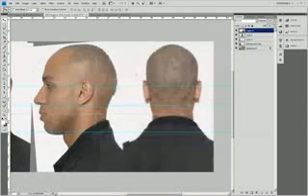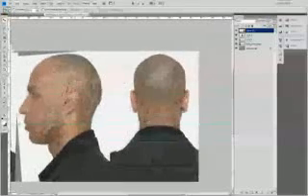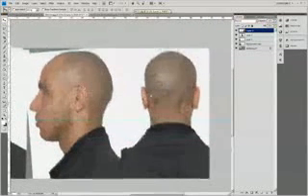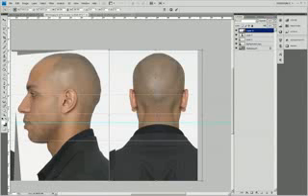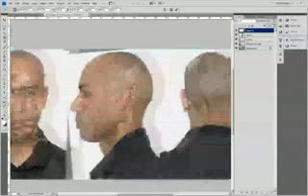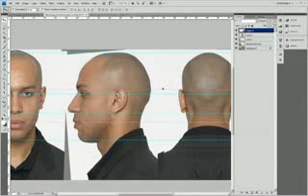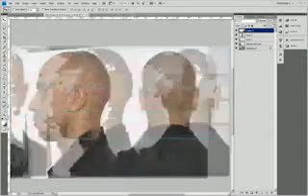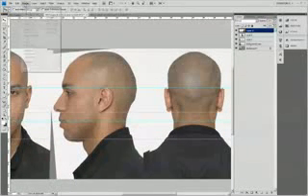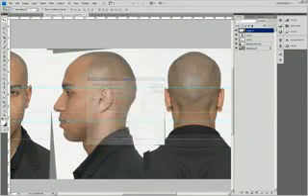Okay, so I'm just going to speed this up a little bit here, because I'm basically just doing exactly the same thing that I did before. Just crop, save out, head side, just step back again, and just do exactly the same with the back image. Again, you can see here I'm just dragging the actual selection that I used before, just because it's nice to have these images all the same size. Doesn't actually matter if they're not, but it helps a little bit in Lightwave just to sort things out.